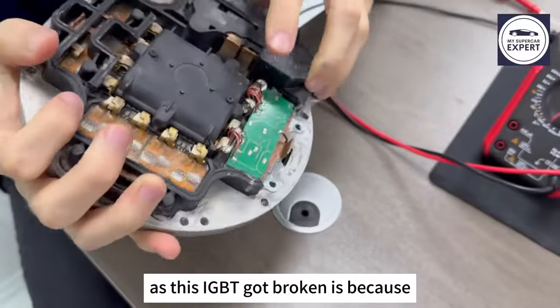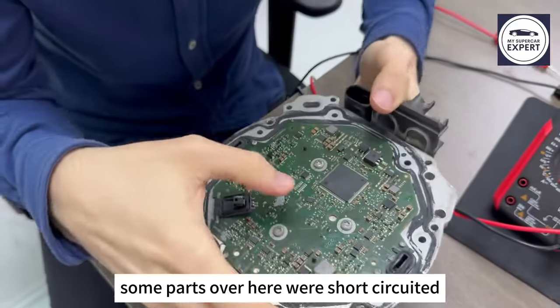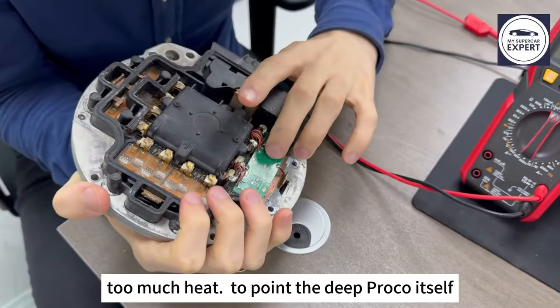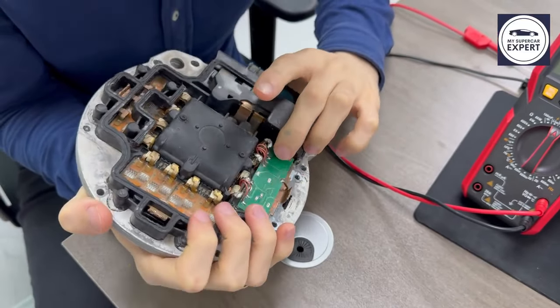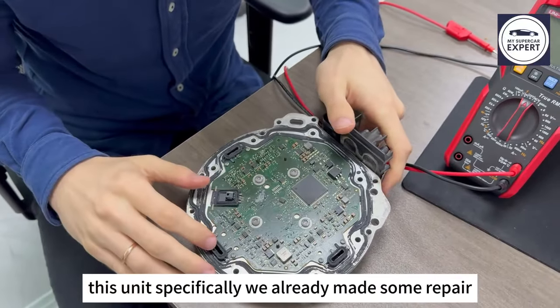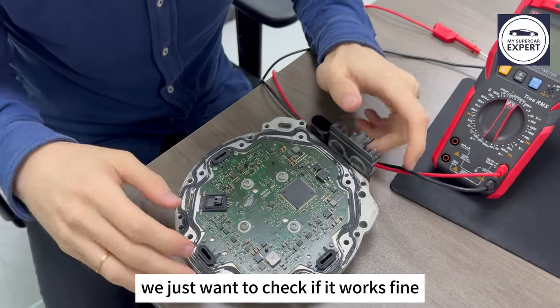This IGBT got broken because some parts over here short-circuited and caused too much heat, to the point that it broke itself. So this unit specifically, we already made some repair. We just want to check if it works fine. So how to do it?